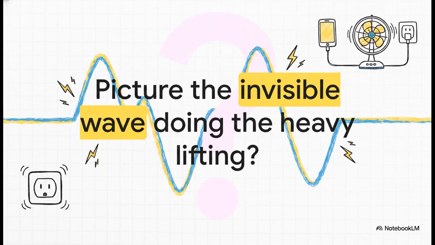So, we've covered the history, the mechanics, the math, and the massive societal impact of this incredible phenomenon. Now that you understand the invisible, pulsing mechanics behind the outlet, I really hope you see the everyday world in an entirely new, electrifying light. Next time you plug in your phone or switch on a fan, will you picture that invisible 50 Hz wave swinging back and forth, doing all the heavy lifting?